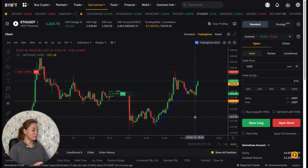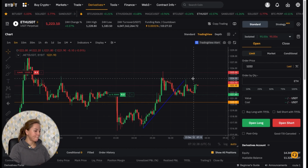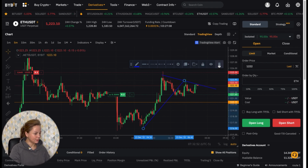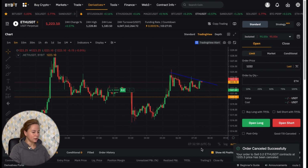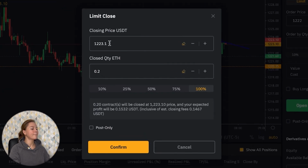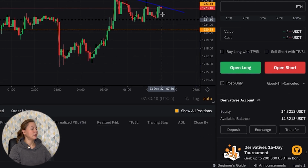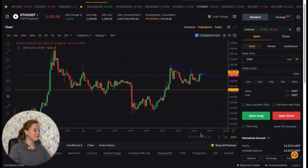A few minutes later. Nice. Our first limit is reached. Well, what do we see here? I'm afraid the trend behavior does not go as we expected. So we have a new trend forming here actually, which means it's best for us to close and shut down our top level, and we modify it by market price. Yes, now our order has been filled. We managed to do that before it's too late. All right, guys.